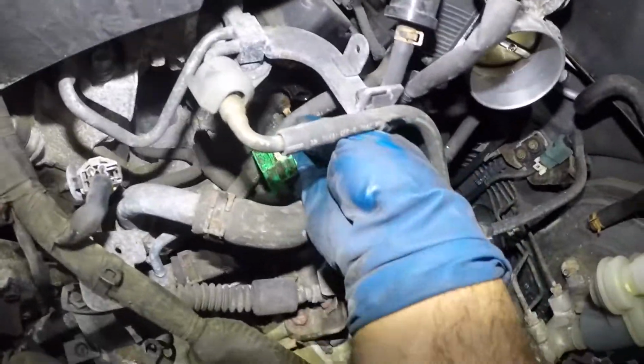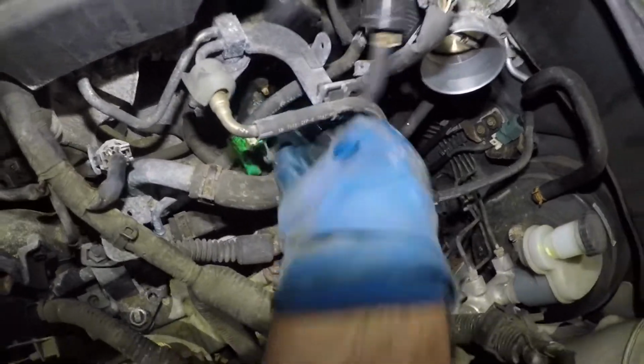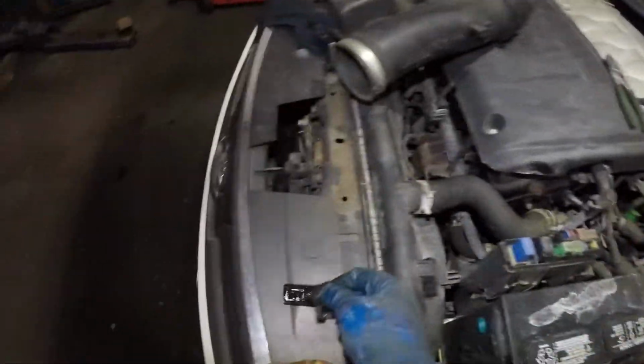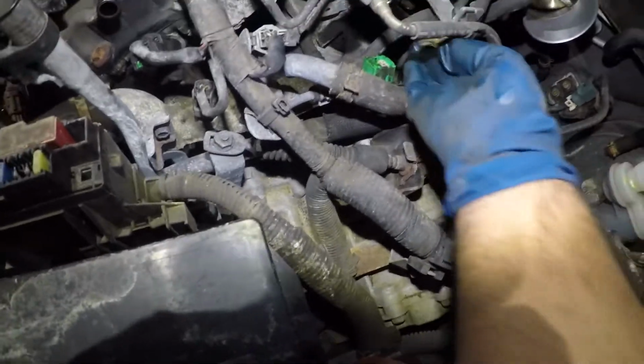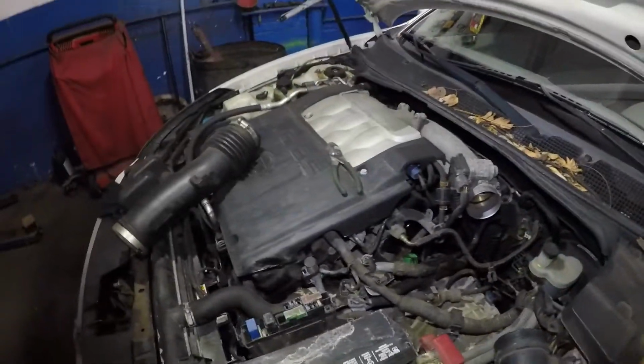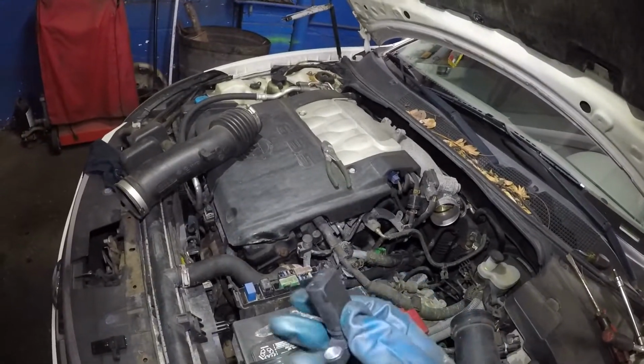Okay, now I'm gonna reach in here. Let me see if I can yank out the sensor. Very simple and easy. There you go. Okay, so let's clean the bore where the new sensor is gonna sit. All right, I'm gonna clean that up and then we're gonna put the new sensor in. Okay, so here's the new sensor. Make sure you put a little bit of oil all around the seal here.